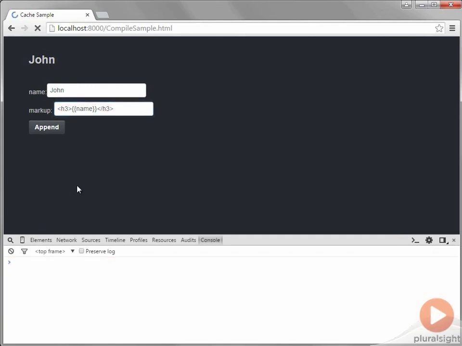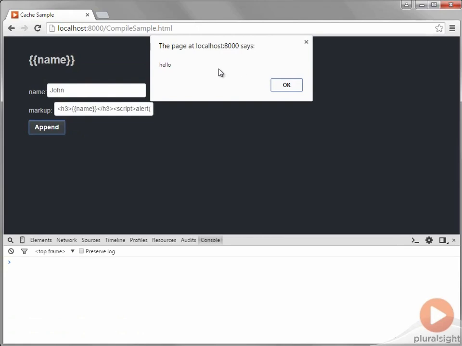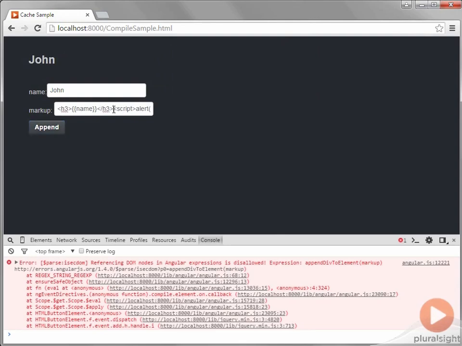the script. So let's refresh this, do this again. Only this time let's add some JavaScript to it. Now notice that when I click the button, our JavaScript renders. That's really dangerous. So you really shouldn't do this. But this does demonstrate how the compile service works, and you might use the compile service in directives. But anytime you use the compile service to create an element and then try to render that on your page, you'll get this error, and you should avoid doing that.